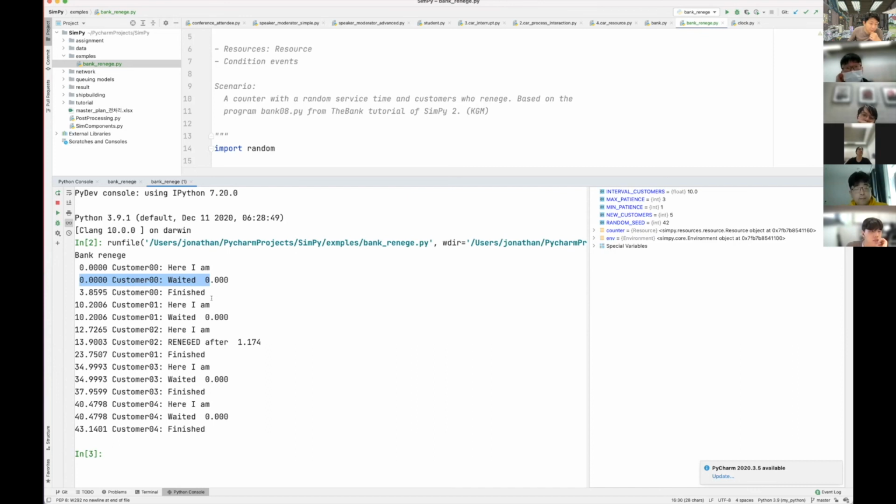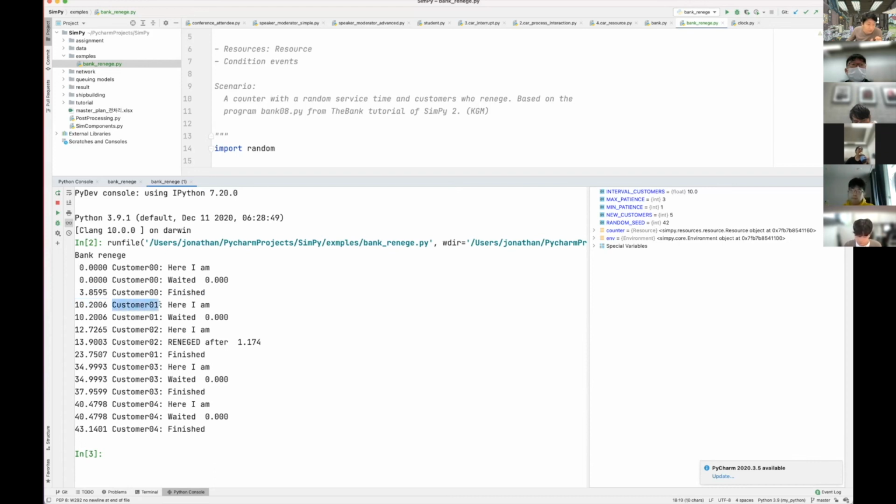And after this time, maybe the generated service time, the finished message is printed, and this time 10.2 will maybe be the generated random arrival time.